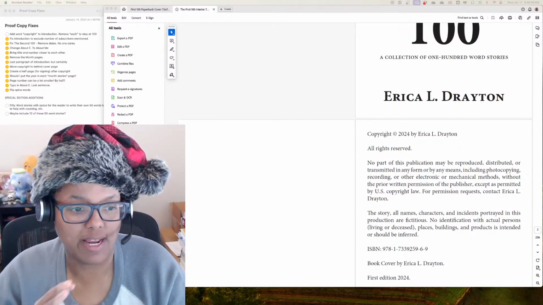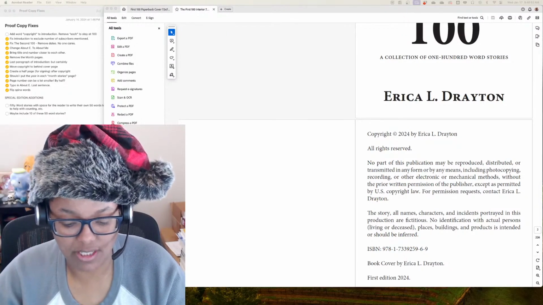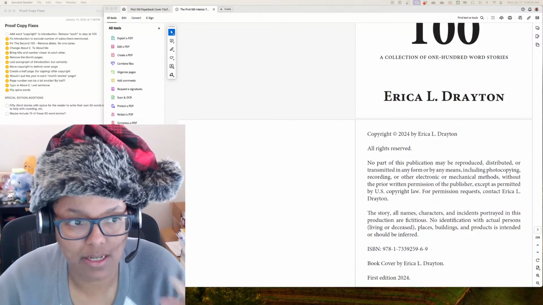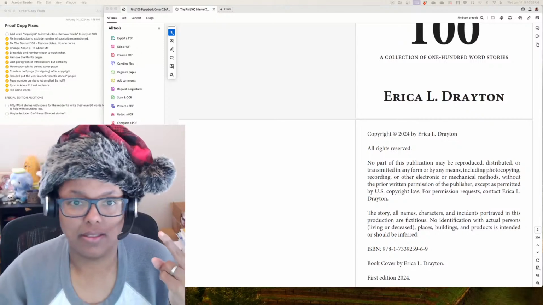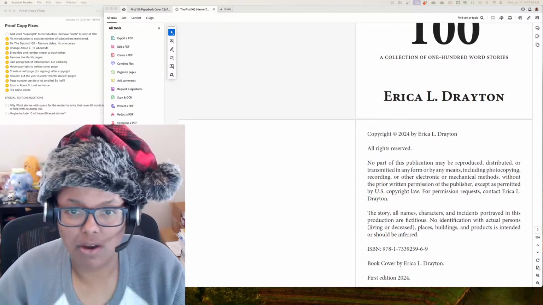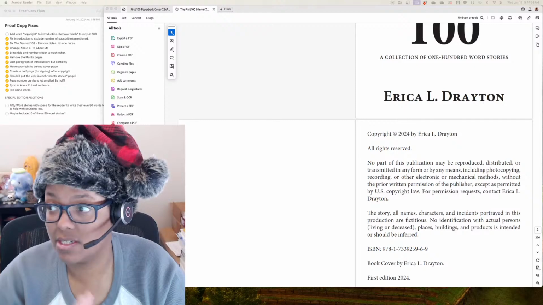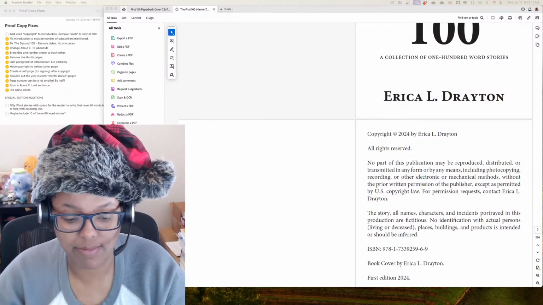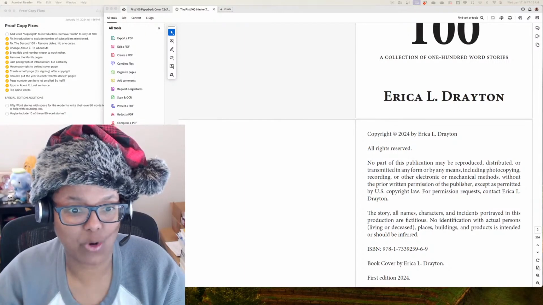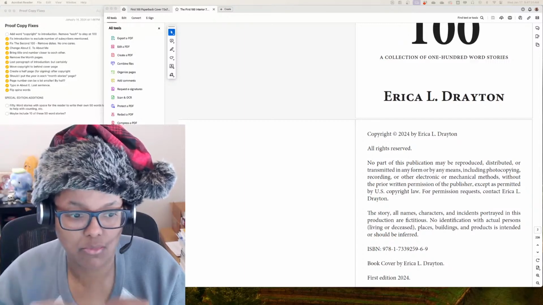Then you want to export your file as a PDF. That includes your cover and your interior. Those are the only two major files you're going to need, and they have to be a PDF. They can't be a .docx or a .png for the cover. No, they must be a PDF. It will tell you they need to be a PDF. And this is for any program you use, whether it's Lulu, Amazon KDP, or IngramSpark. All of them are going to ask you for the PDF version, and they need to be in the dimensions of the book that you want to have printed.